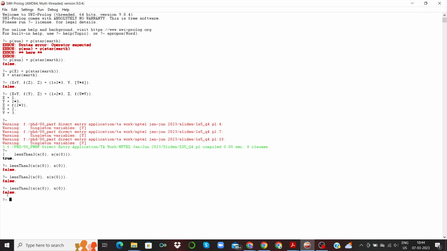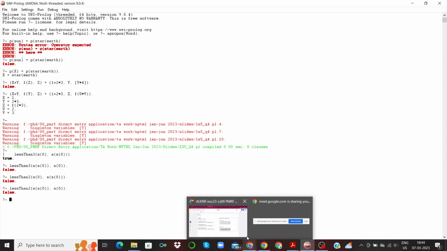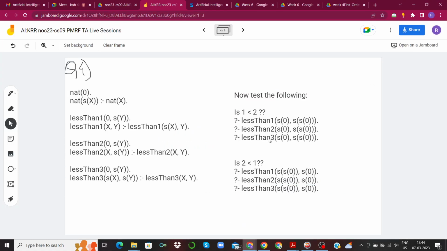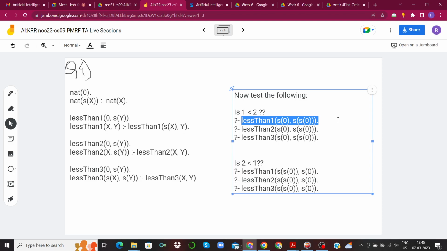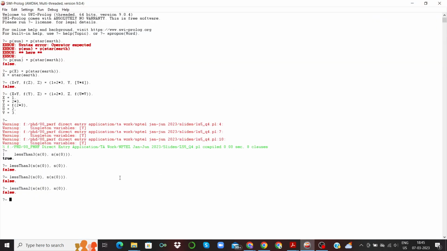Here it outputs false, which makes sense. But the first case it failed to satisfy. So there is some fault with this definition, so we can say that the second definition is wrong. Do you agree with me? Any issue? Agreed.